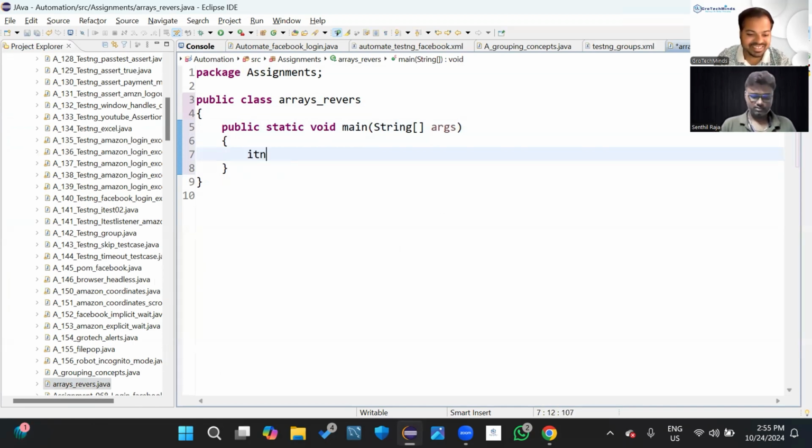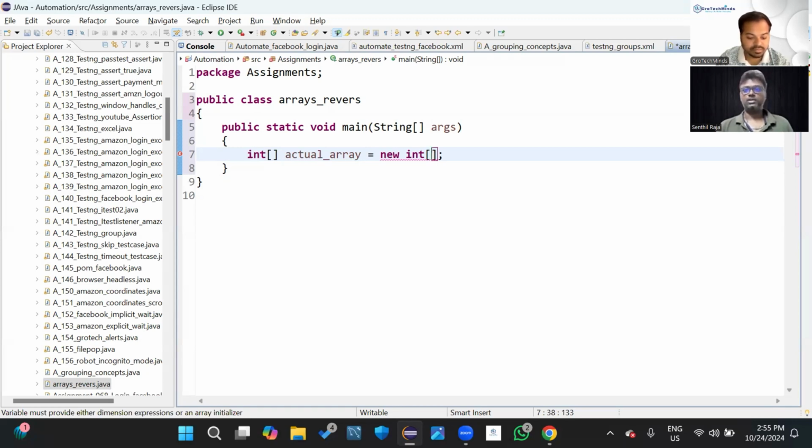So I'm creating an integer array, with the reference name as actual array, and new, and I have provided the numbers.